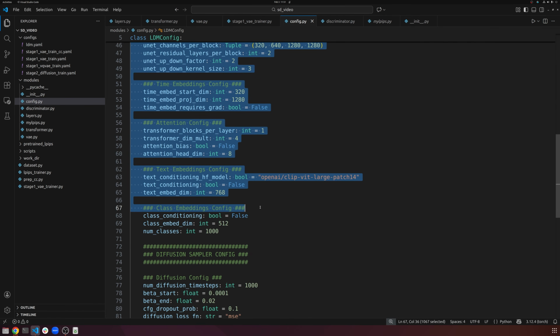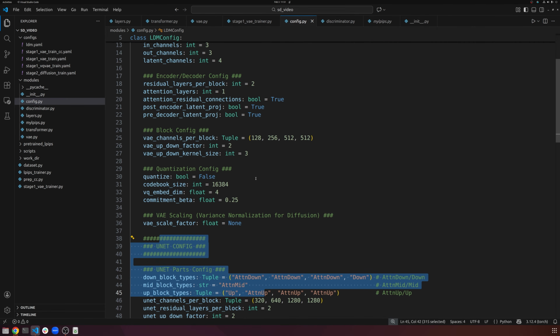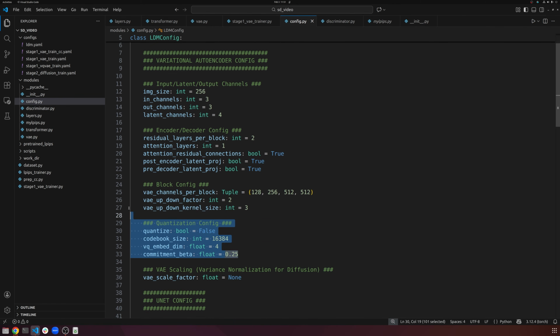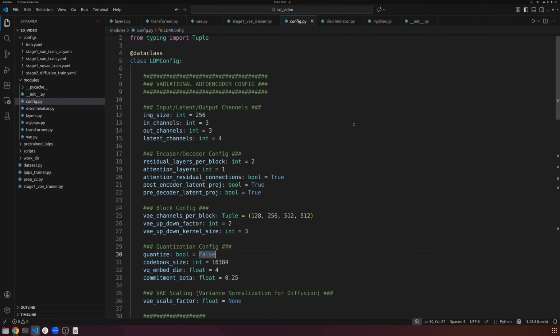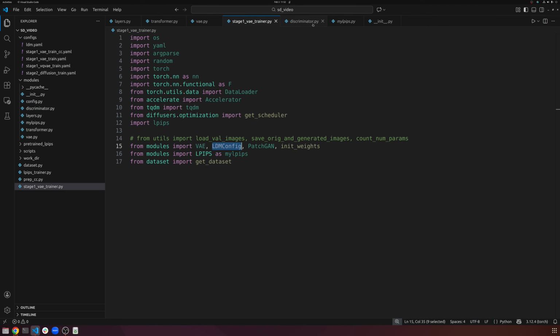And then we also have all this stuff for the UNET here, but we are not touching any of that right now, right? We'll get there later. And we also have extra stuff in here for quantization, which I'll leave in there just so it doesn't break any of the code, but we won't be using any of that stuff. And this is that VAE scale factor, which we haven't talked about yet, and we'll see that later when we actually go to compute it. So now that we have all of this ready to go, that's our config, we can go ahead and start.